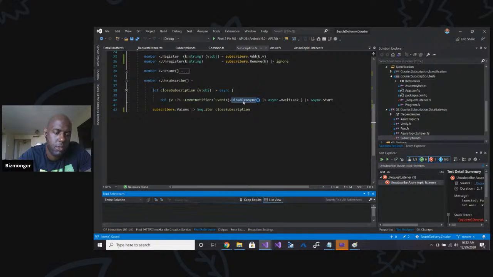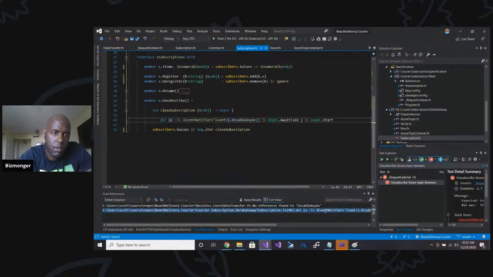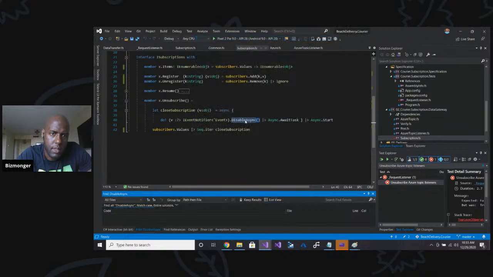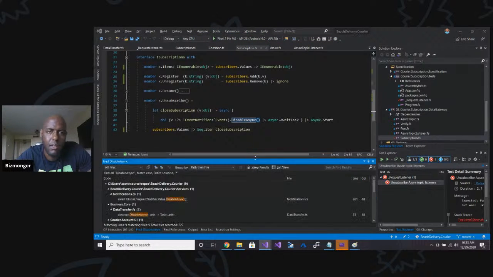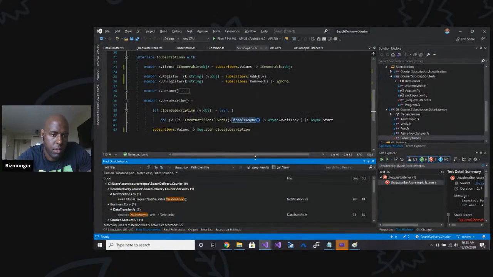Control F12 or Shift F12. Where's the implementation for this? Where's this disable defined at? I need to figure out where the implementation for disable sync is. And let me check to make sure no one's, I have someone looking at me.